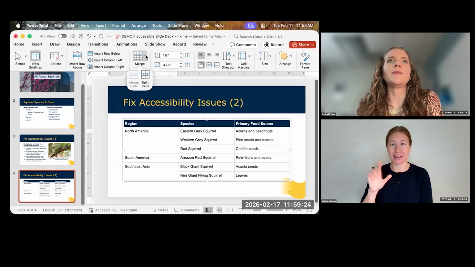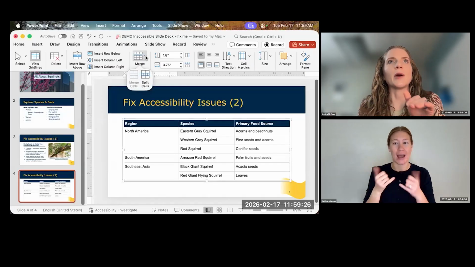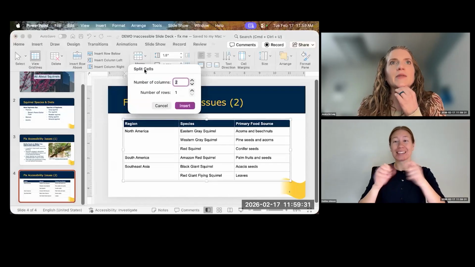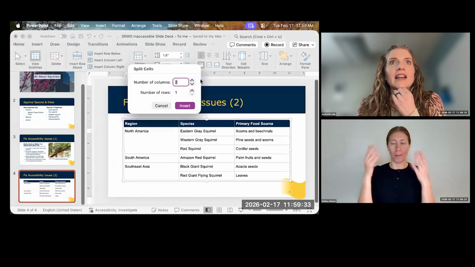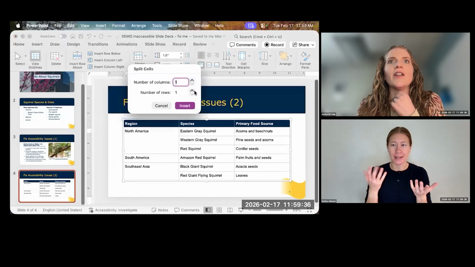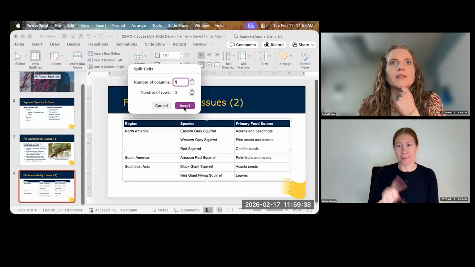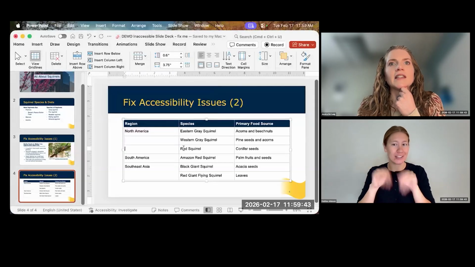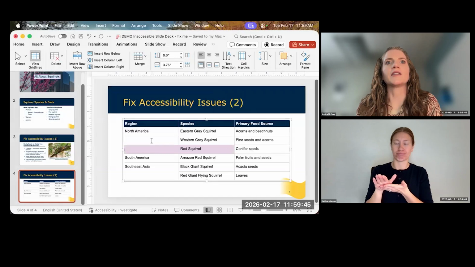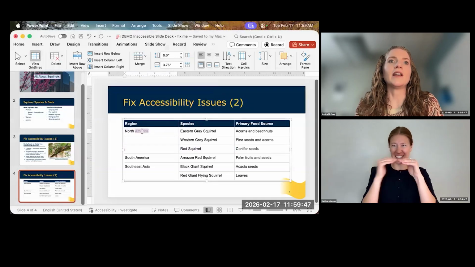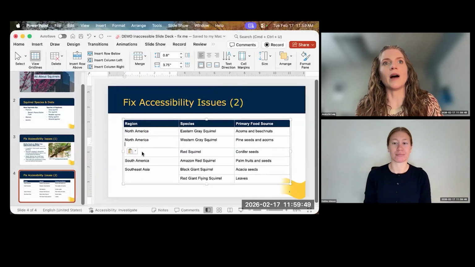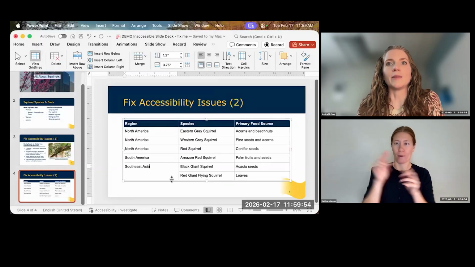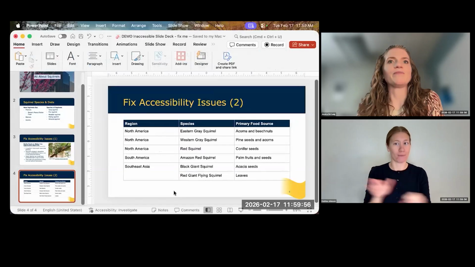If I use my merge dropdown, I can select split cells. It's going to open up the split cells dialog. It's 1 column, but I need it to have 3 rows. So I'm going to change that, click insert, and then it will split my cell nicely so that it corresponds well to the cell data after it. And then I'm going to have to make sure I don't have blank cells, so I'm going to populate North America in each of these cells. And now I've got a complete table that will be accessible.